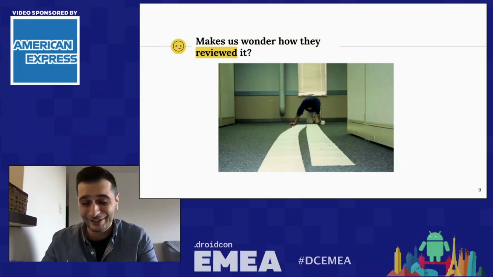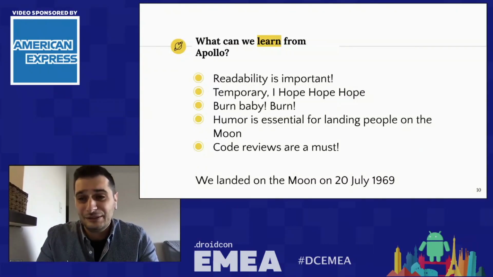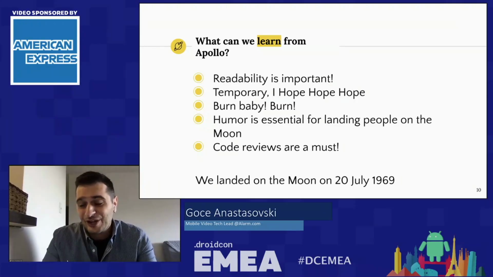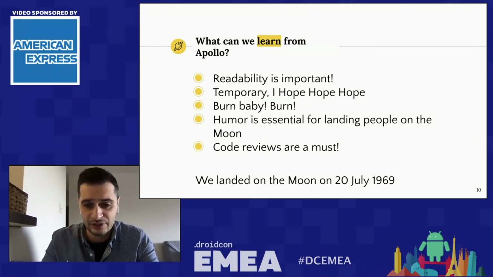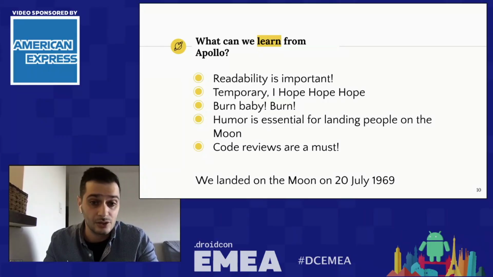1969, they probably didn't have many monitors, but I'm not really sure how they did the code review, but the code is actually available on GitHub today, and I can share the link with you guys after the talk if you are interested. And I spent a couple of hours the other night looking at the code, and I'm going to share some interesting things that I saw by looking at the source code.